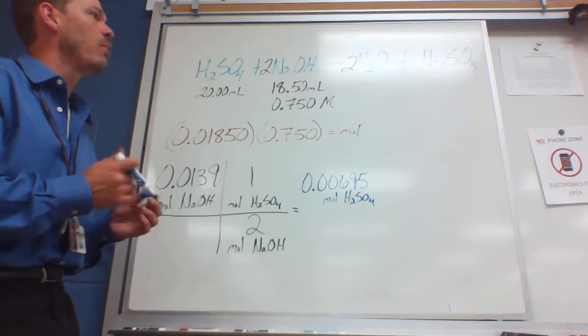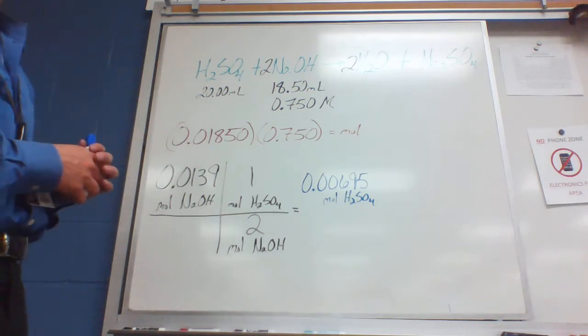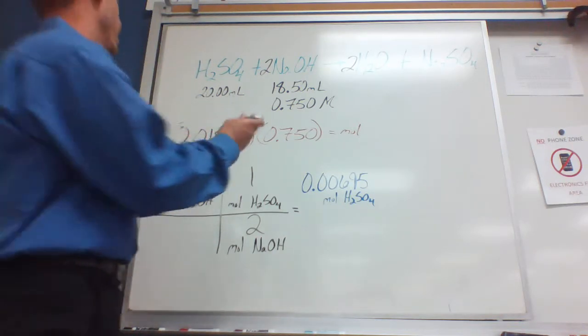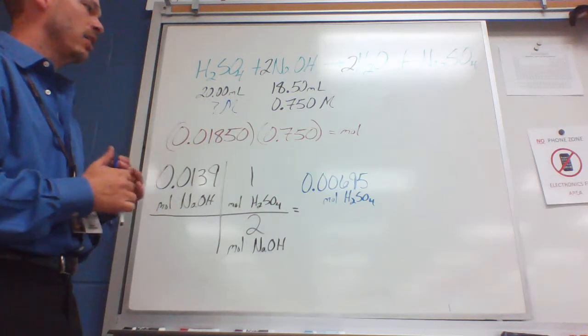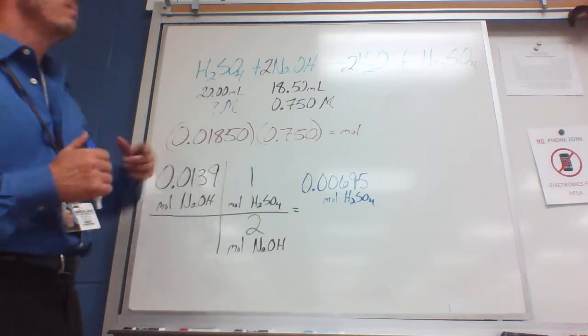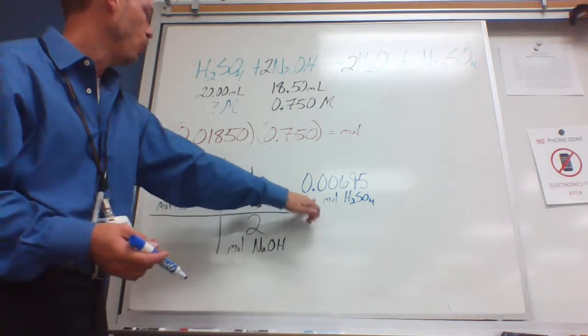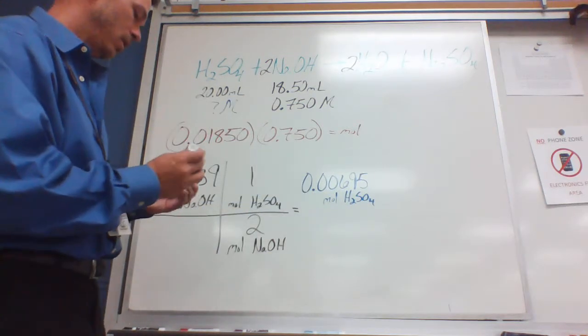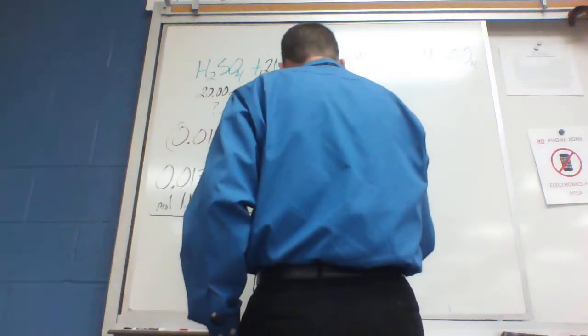Well, cool. So we've got moles of the unknown, and from there we can go to whatever it wants us to. Well, this question wants molarity. So what we're missing over here is molarity. And from here, it should be very simple. If we know moles and we know volume, how do we find molarity? Just divide. Molarity is moles divided by liters. So we'll take our moles and divide it by 0.02.